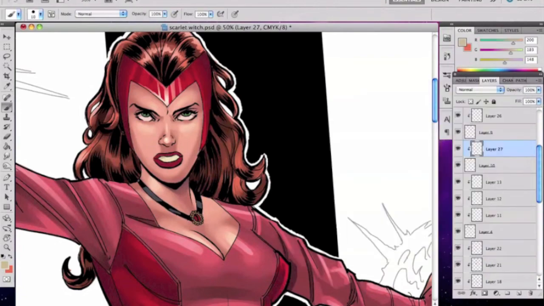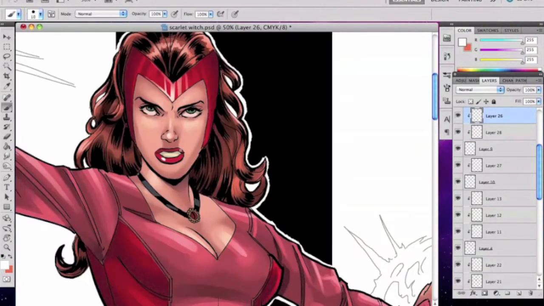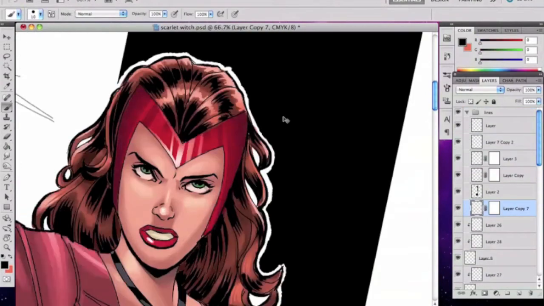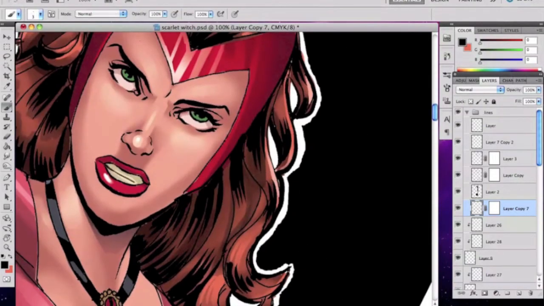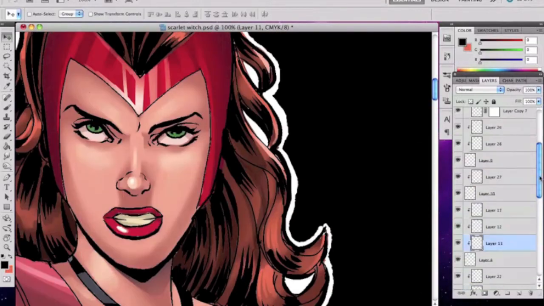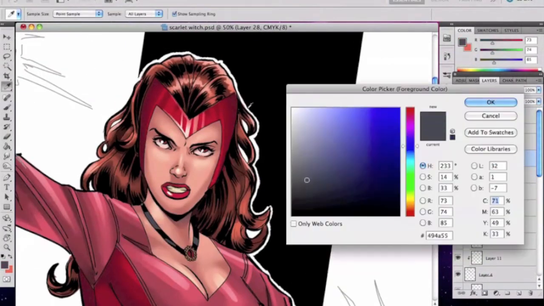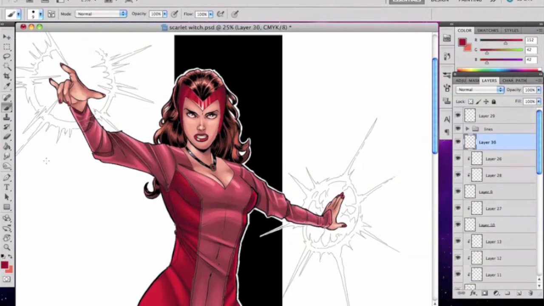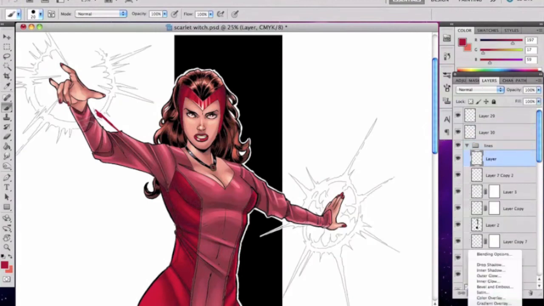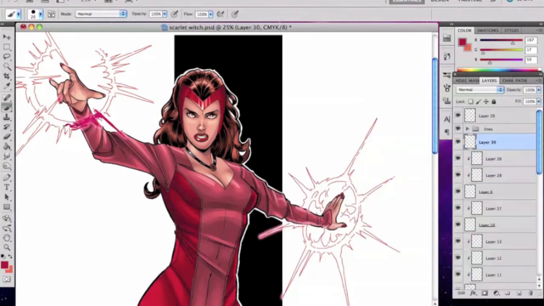Now, right here is a good example of how sometimes in the excitement to finish the inks on something, you end up leaving out some details. And so I'll just simply go back up to my inks folder under my layers and add the missing lines there, the indicator lines for her teeth. So she looks a little bit more like she's clenching her teeth together, and I'll probably go in and fix up some of the lines that are crossing over too much on her hair and her shoulder a little later. But now I'm going to go ahead and get to her hex energy signatures.